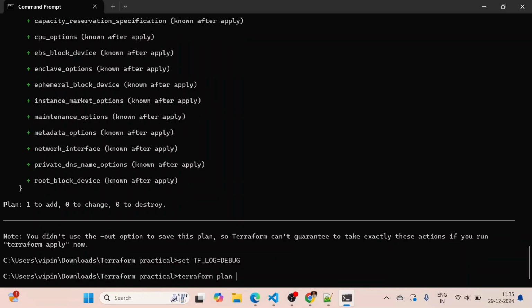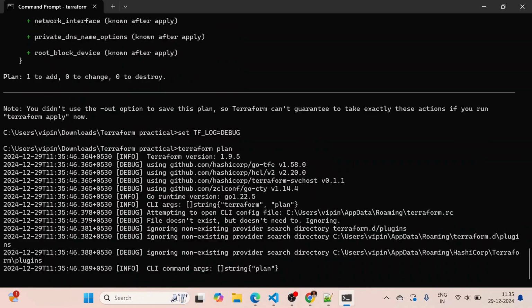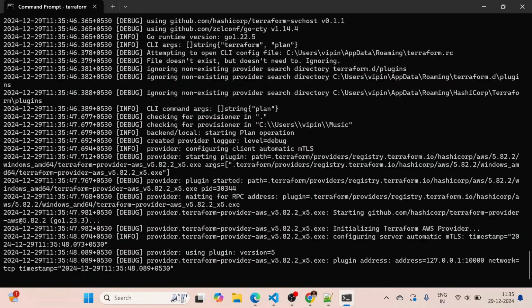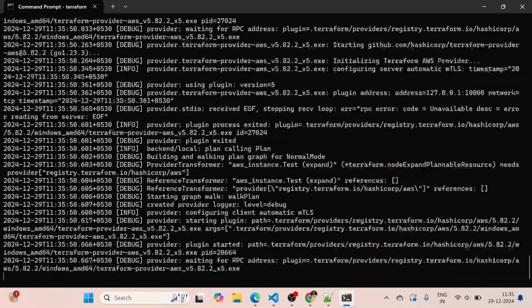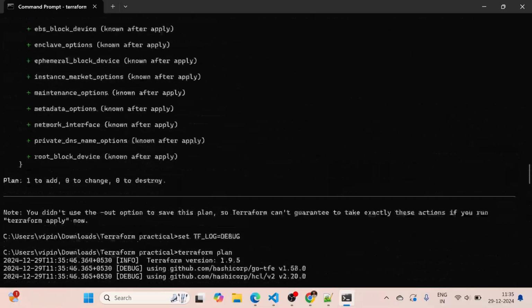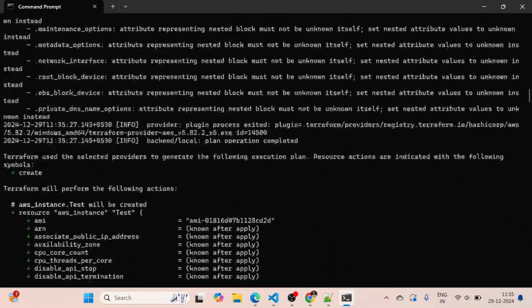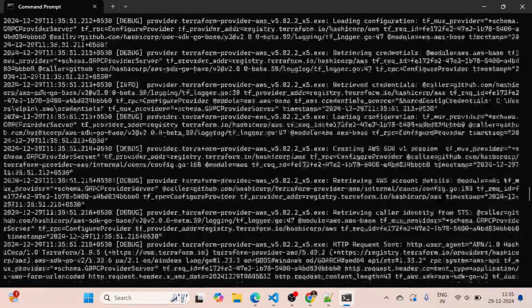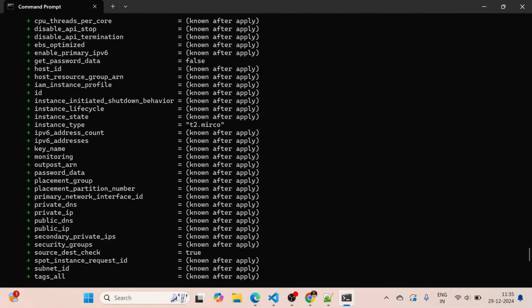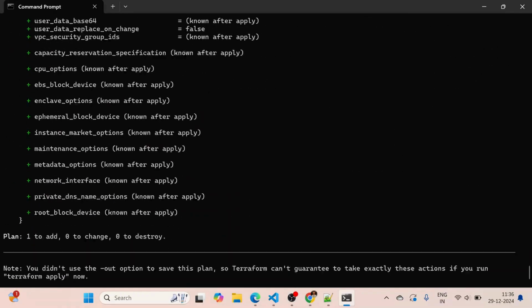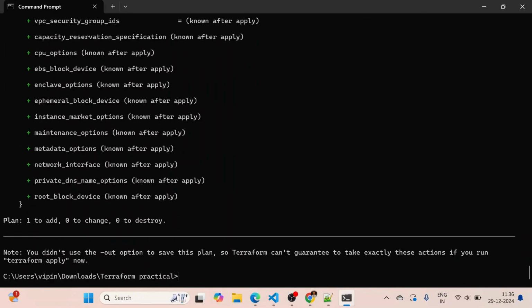And let's run terraform plan again. Okay, so as you can see, we have more logs than at the info log level. Now we have quite a huge log whenever we set our log level to debug, right?